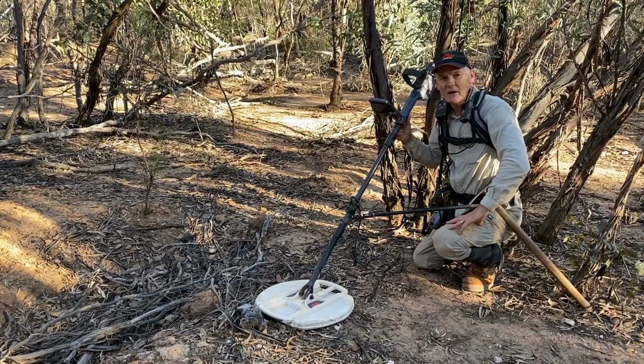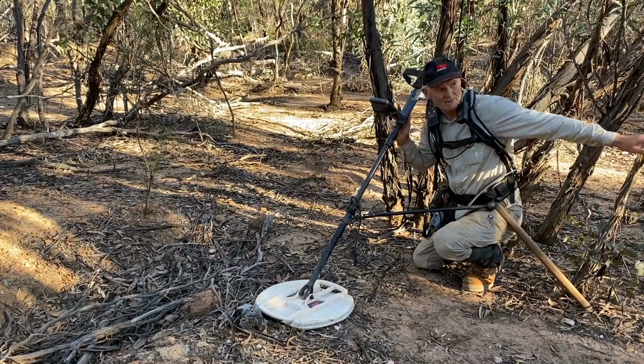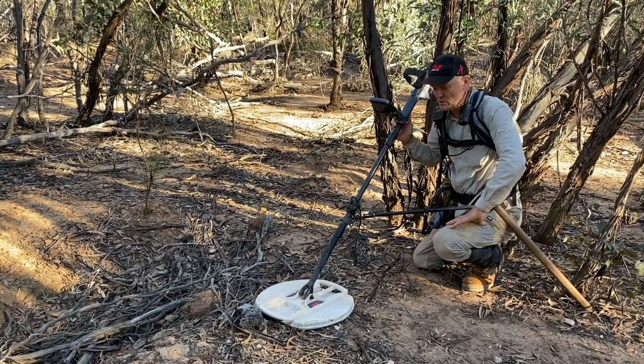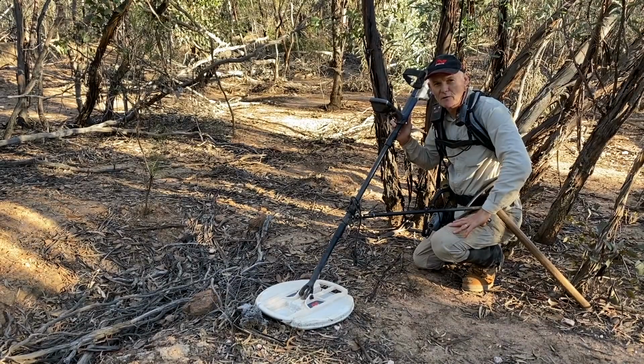Before I get started, I just thought I'd show you this spot here. I found a beautiful nugget here about 4 years ago. It was part of a patch of about an ounce of nuggets that I found very, very close here, between here and the working, just up the top. This one was exceptionally deep. I do have a photograph somewhere. If I find it, I'll link it in here to show you, but it was almost as deep as my pick handle.